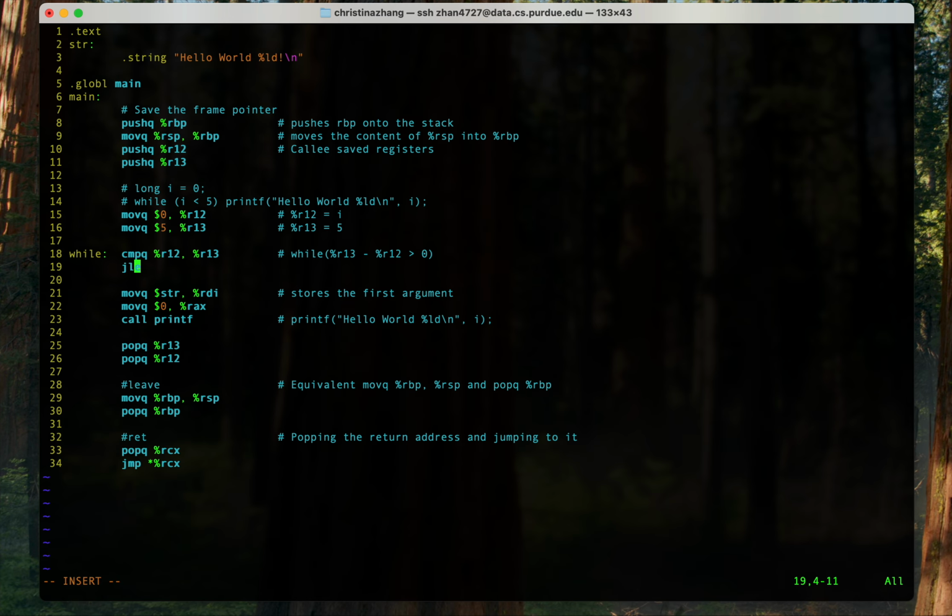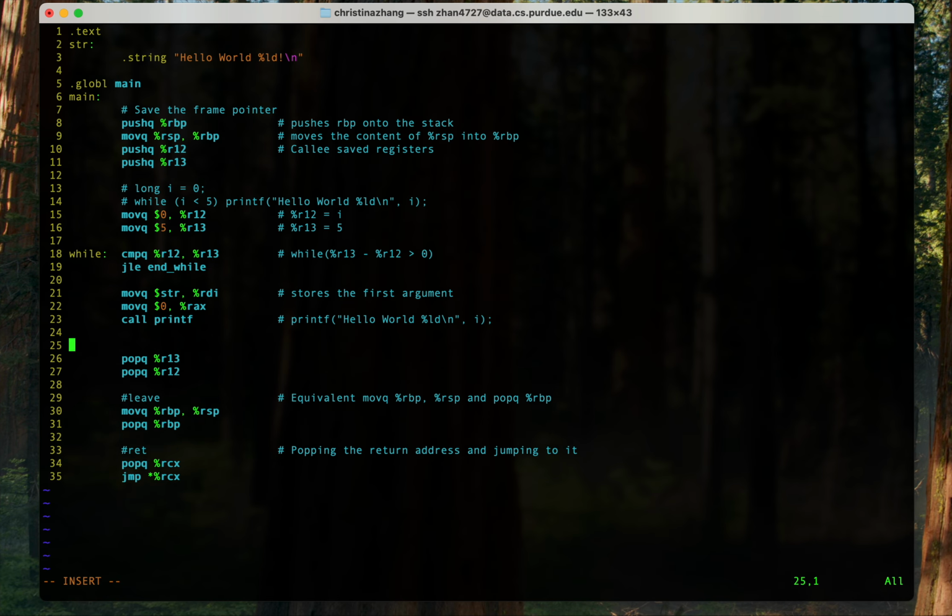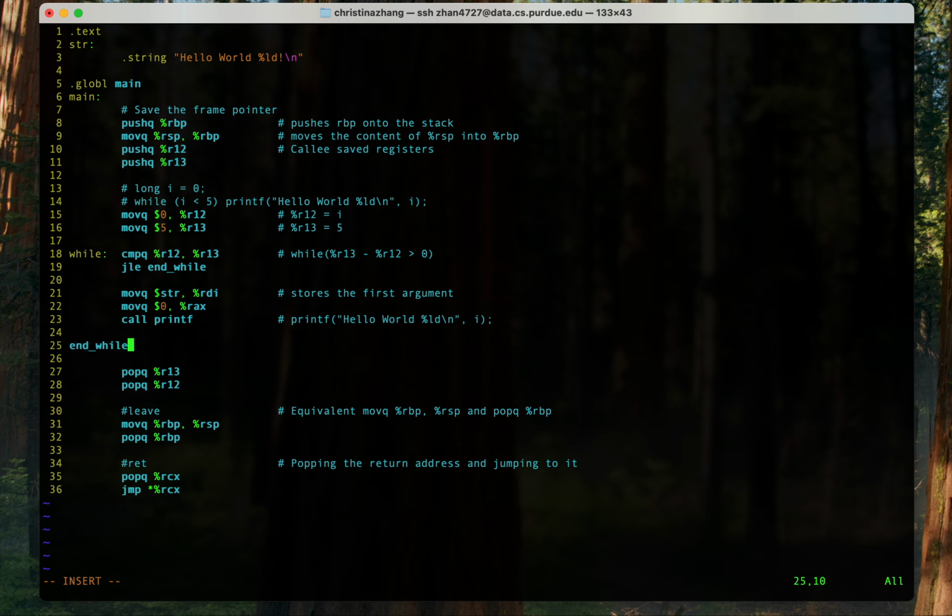So the LE stands for less than or equal to. And then we need to jump out of the while loop. So I'm just going to create a new label called end while and jump here. All right.